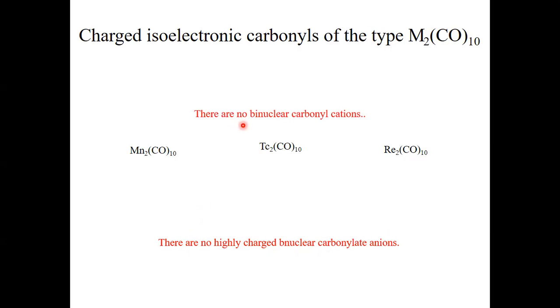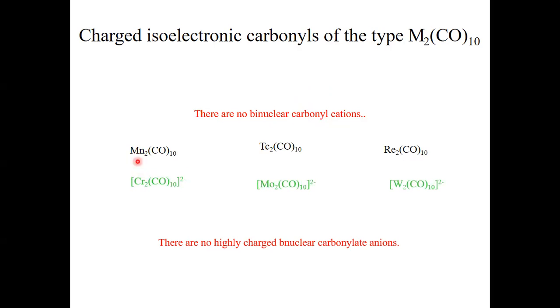So we cannot have any carbonyl cations in this case, because even weakly positively charged carbonyl cations have too little of a bond order between the metal and the carbon. In addition, also the 2 positive charges on the metals, they repel each other, and therefore counteract the stability. All right, so now to the examples.